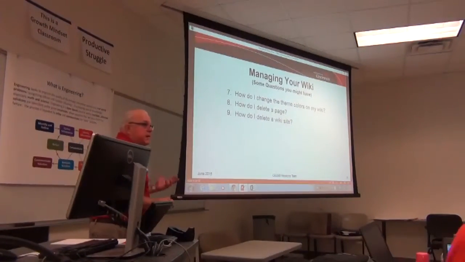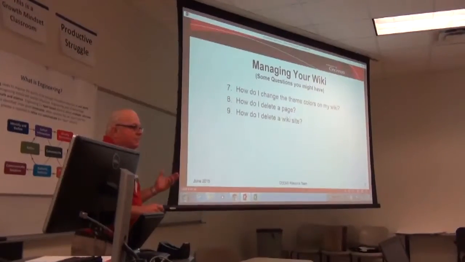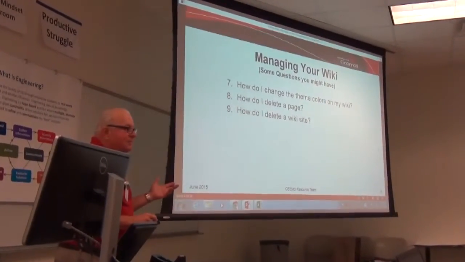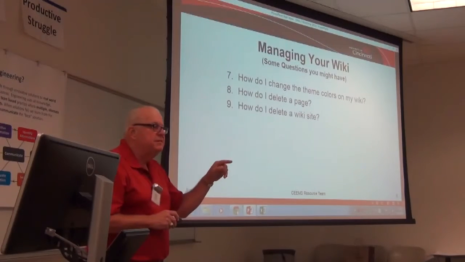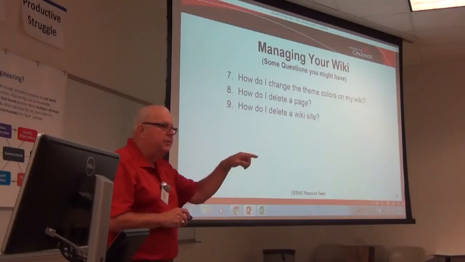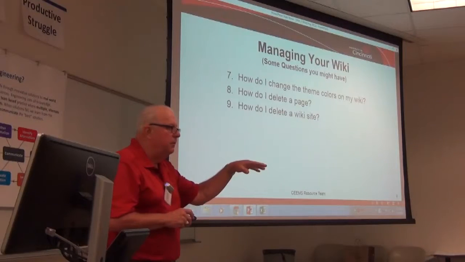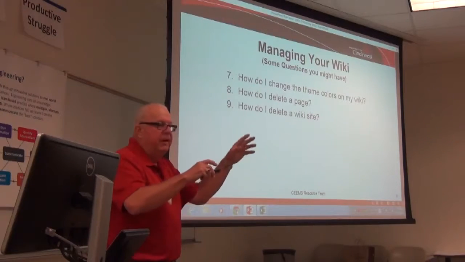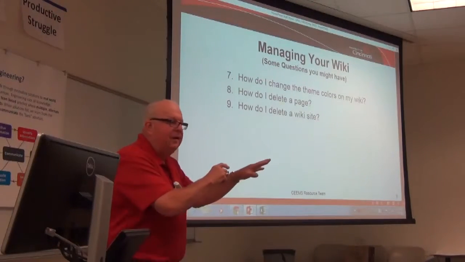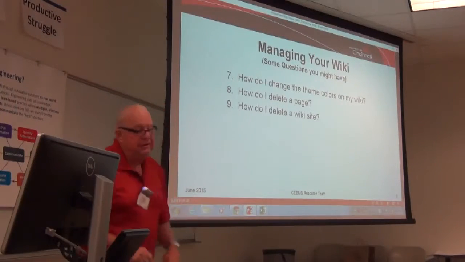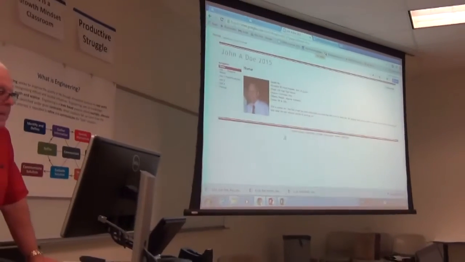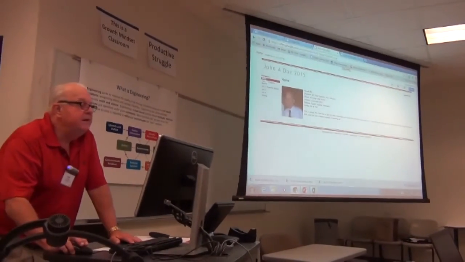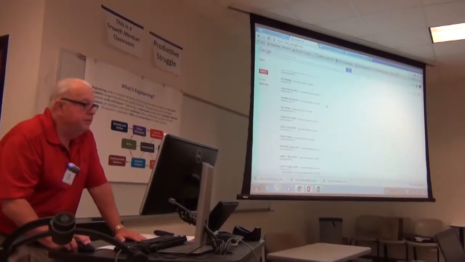How do I delete a wiki site? We don't want you to delete it. But here's something. Some of you made a wiki site with a different Gmail account or a different account, and now you've made another one. And if you don't want that old one because you're not going to use it, you can delete it. So just as an example, you go to sites, and you see all these sites.